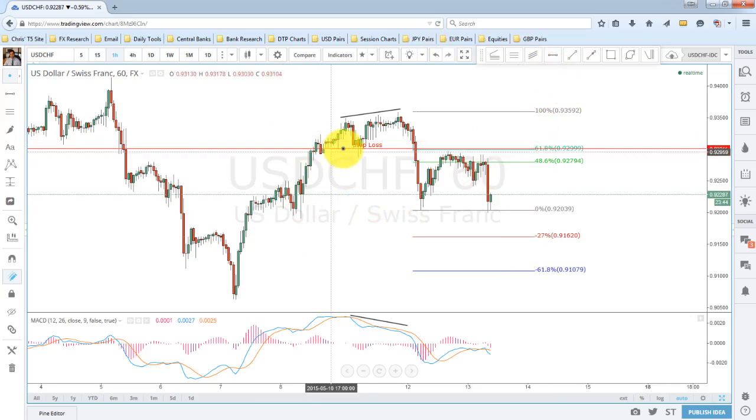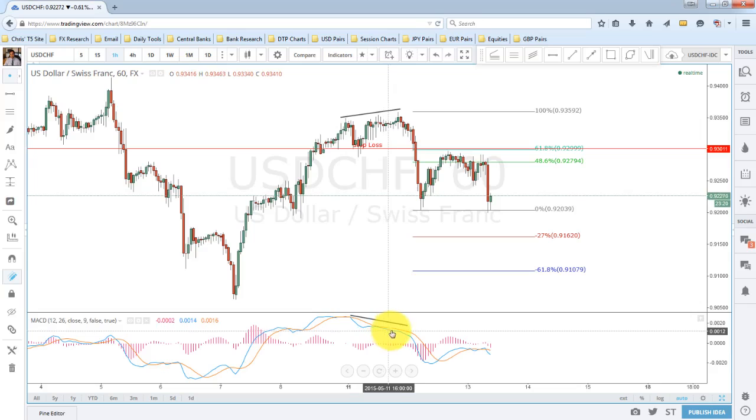So just another divergence that whenever I see these, I like to go ahead and point those out. Okay, but you can see how when price came into the resistance level, you could see this developing. You can see how price was moving higher, and look at the momentum indicator here. You can see it was not keeping up. So you have some time to see this, and actually waiting for this price move to qualify it gives you more time to act.